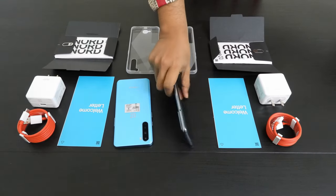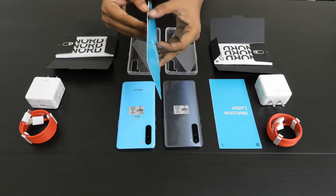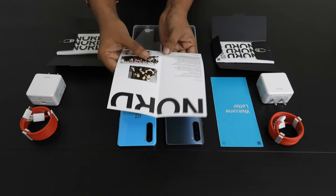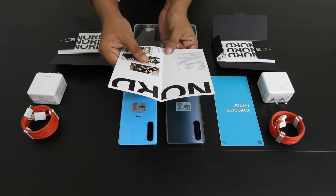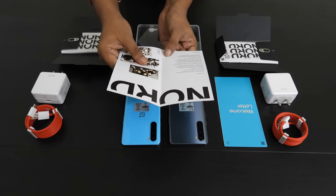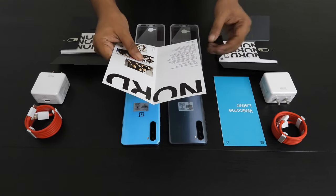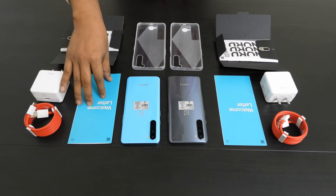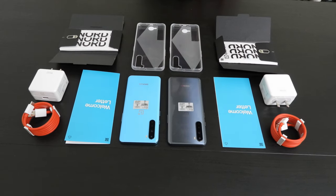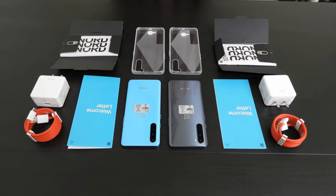I'm going to face it up. Anyways, it comes with a welcome letter. I'm going to read what it says. It says: dear friend, today when a new phone hits the market, we often ask what are its specs? But then we will be asking the wrong question. Because if the experience is smooth, if the camera is powerful and the quality is exceptional, if everything works just the way we expect, do the specs really matter? I understand what the messaging is here — basically they are saying that if everything works for you, do you really care for the specs that much? Because there is a little bit of compromise when you buy a mid-tier phone. This is not a flagship, but it shouldn't make you feel restricted. That's what the messaging is.